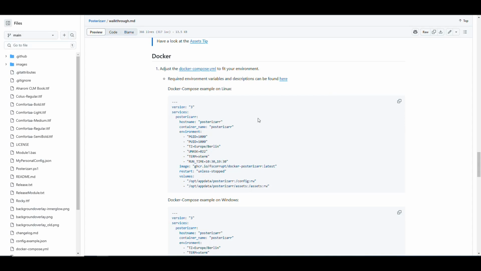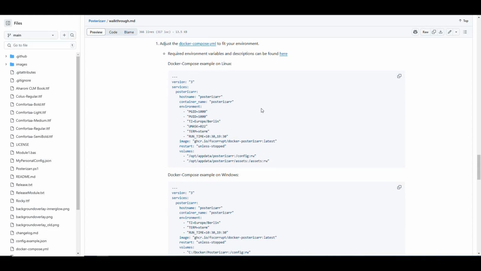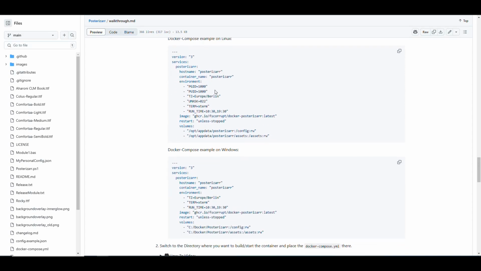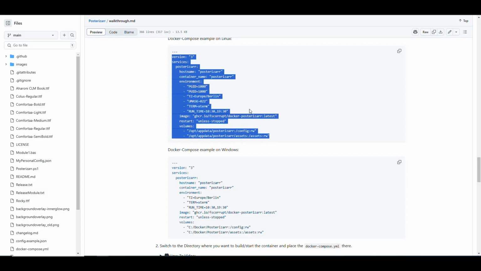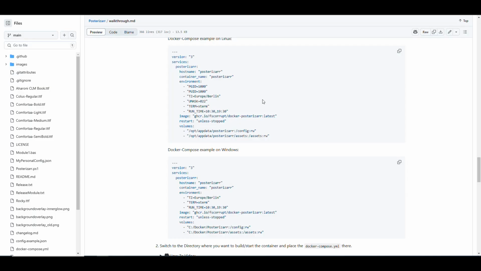We're gonna go here to the example Docker Compose file just to look at a few things. Here it's a pretty straightforward Docker Compose file. We have 2 directories that we need to create and some environment variables that we need to define, some changes that have to be made here. So when I get to that section, I'll give you my version of this Docker Compose file, and then you'll be able to get it going in your Synology NAS pretty easily.